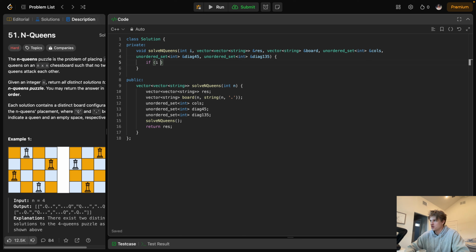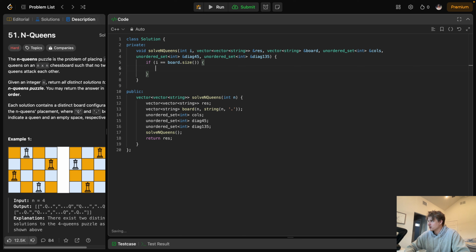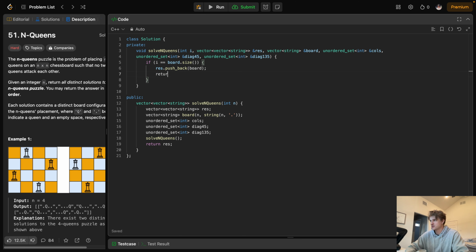So we're just going to say if i is equal to board.size, which is synonymous with n. If it is, then we are going to push back this board configuration to the list of boards in our result, or vector of boards. So res.push_back, and then board. And then we're just going to return, obviously, because there's no more rows, no more queens to add.